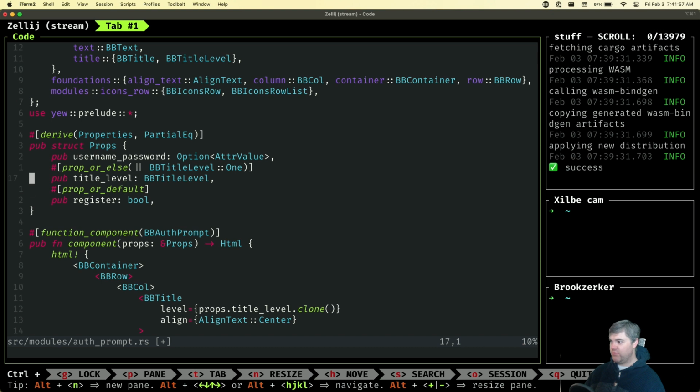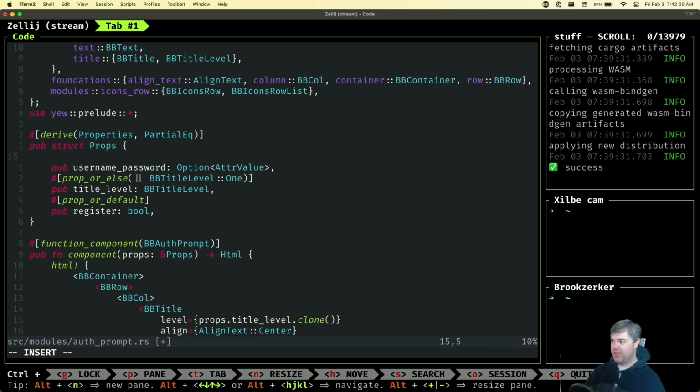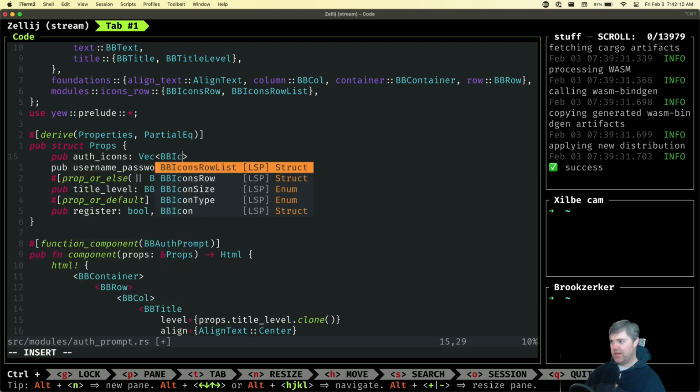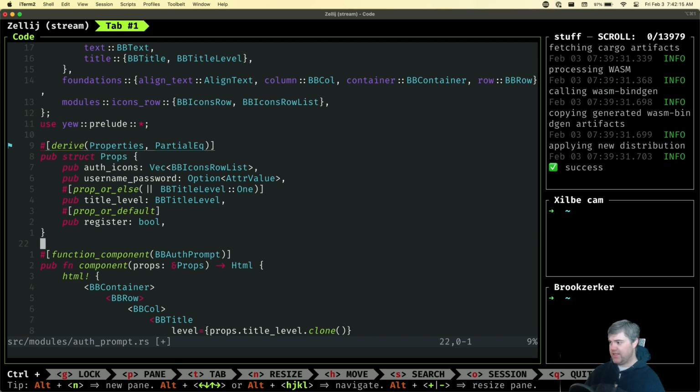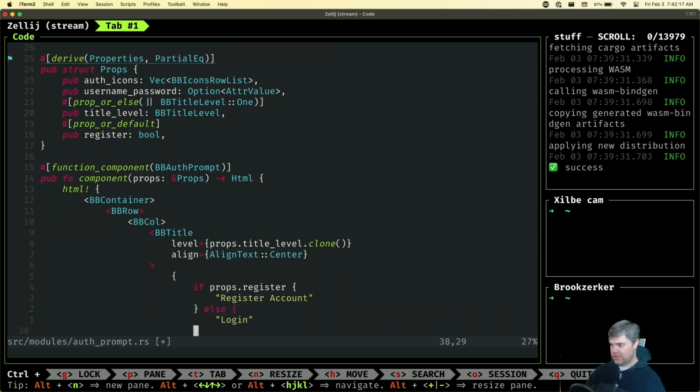We have our title level, we have a register, so then we have in here a hub auth icons, which is going to be a vector, BB icons row list. That's all it really needs to be. And then here, so auth icons.